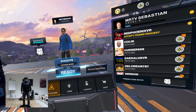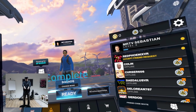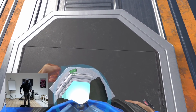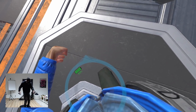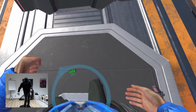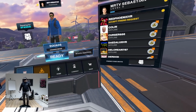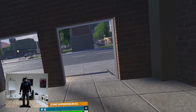I'm in Population: One here, and this is the calibration process. See my pose here, and then in VR you will see calibrating complete, and then on the bottom you have this indicator which shows in which direction the sensor is actually pointing. And yeah, it's pretty cool because then you can see, okay, is there any drift or is it still correctly calibrated? Alright, now we're here in the game, and let's check out if it works.